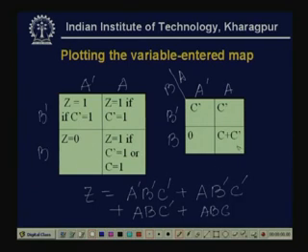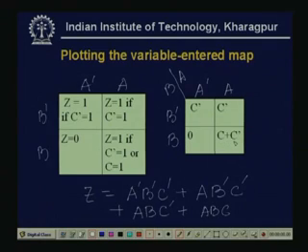Just now we have seen that both the terms exist, ABC dash or ABC. That means the output will be true if ABC exists or even ABC dash exists. So that's C plus C dash. So the 1 will be replaced by the third variable in this particular example, or the complemented variable, or the OR of the variable and its complemented one.